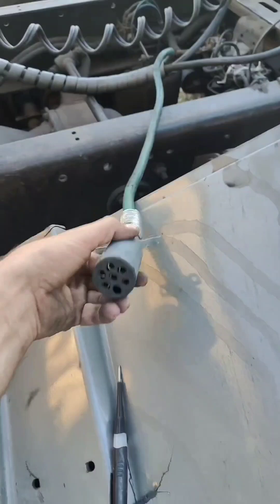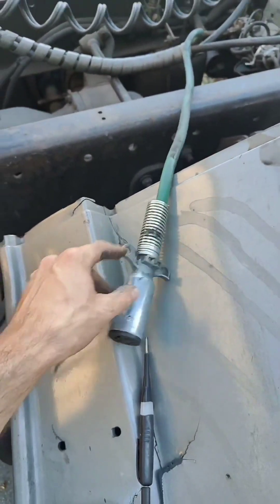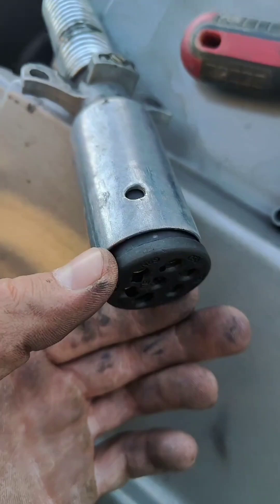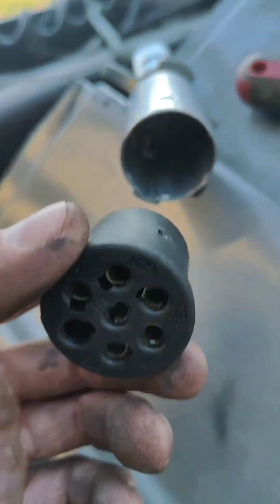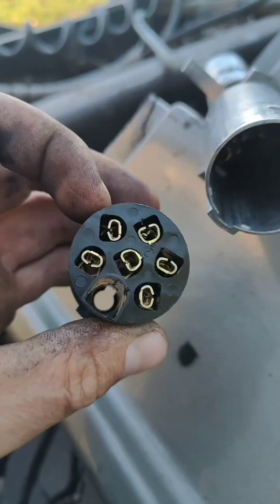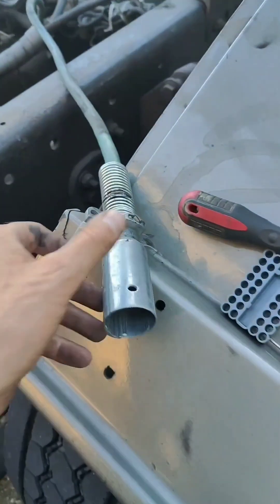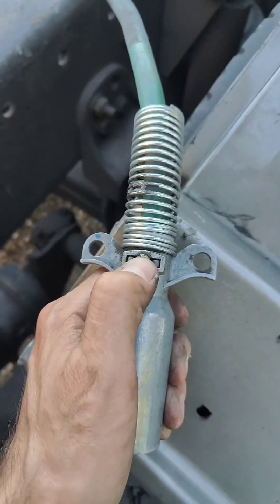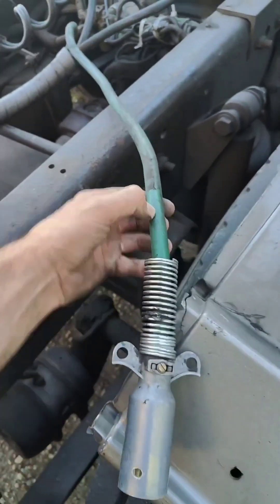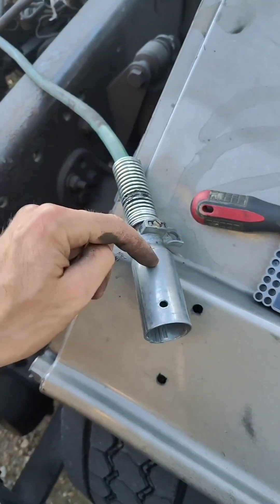We also don't have ground. So now I'm gonna disconnect the connector itself to see what's going on. You can remove a screw like this — it goes here on the top, then you can pull this connector out. And as you can see this is my problem — all the wires came out. Most probably it happened because this bolt wasn't tightened enough, and while doing a U-turn it just pulled out the wire from inside the connector.